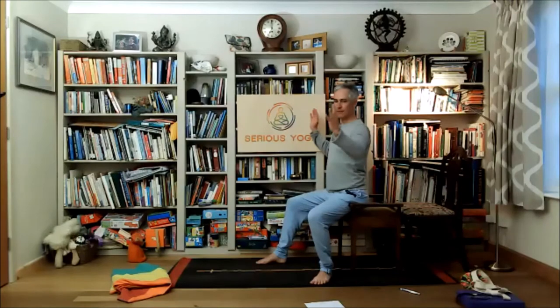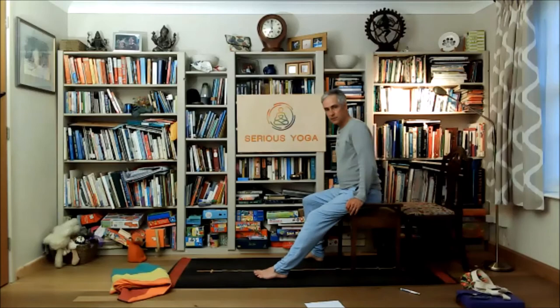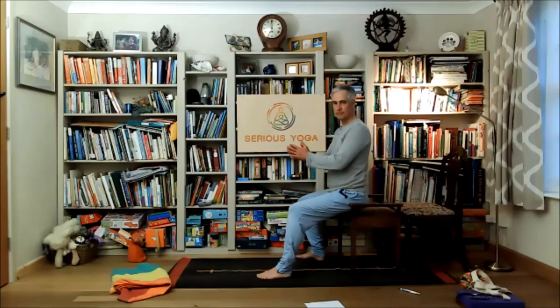Inhale, exhale. So you're still working the right leg, switching to the left leg. And just one or two more breaths. And then if you are working that from standing, then just remain standing. If you've been working the lunge from the floor, take pose of the child. If you're in a chair, sitting quietly for a moment.